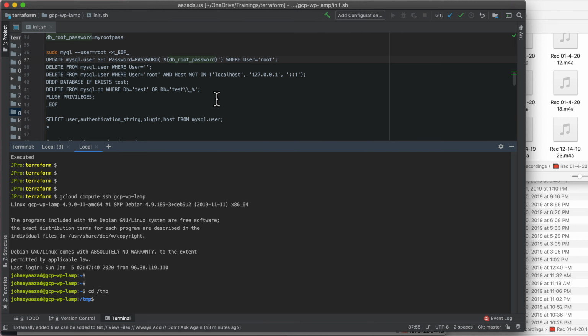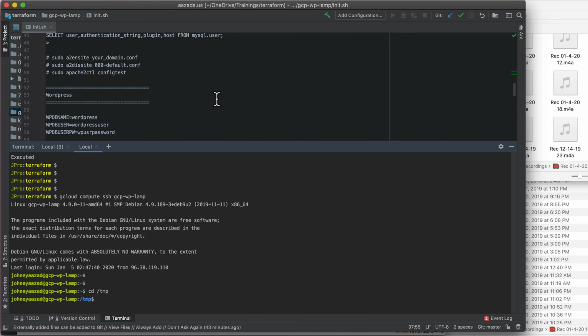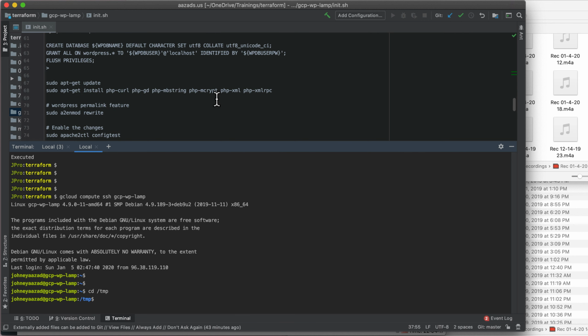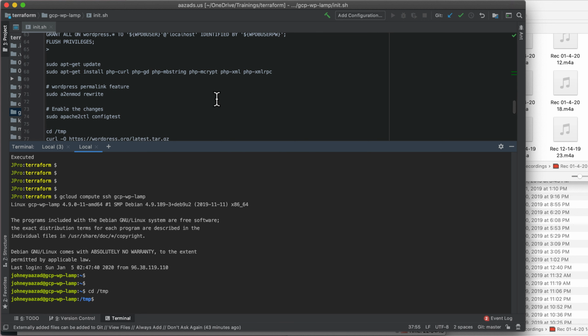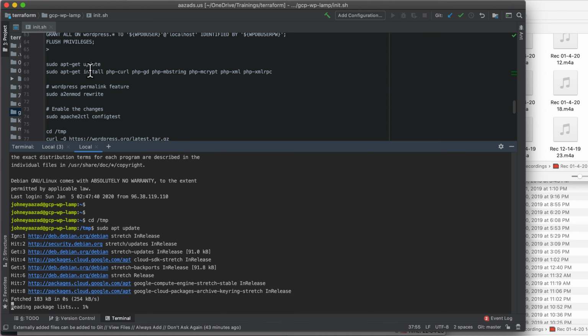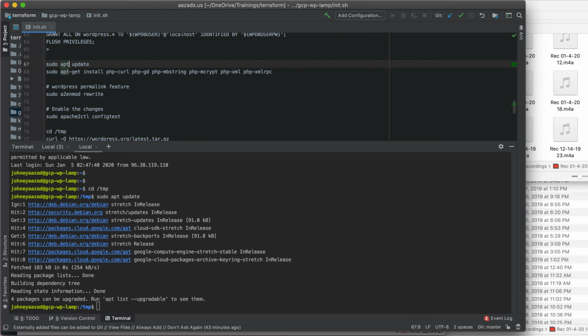Sudo apt update. The get is the old way of doing things.